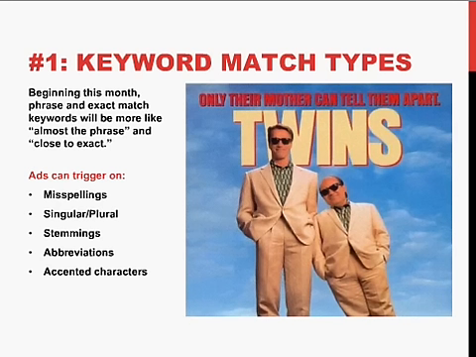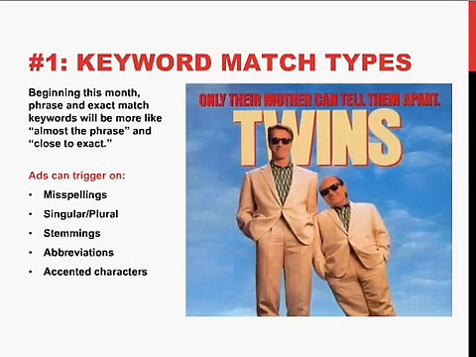All right, first and foremost, let's talk about match types. Google is about to launch an important change with phrase and exact match. I kind of jokingly call it almost phrase or pretty close to exact, because now all of your keywords that are phrase and exact will also potentially trigger ads on variations like misspellings, singular and plural forms, stemmings, acronyms, accented characters, and abbreviations. So this will be the new default as of mid-May. It has not launched yet, but it will probably be rolling out within the next week.